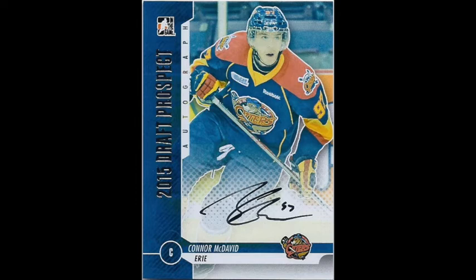Maybe once or twice a year we do something like this and change it up a little bit. It gives us an opportunity to show off some cards that maybe you don't know we have, cards that we don't show off or talk about all that often. For me, it was really enjoyable doing some homework on these cards and being able to share that with you guys for sure.